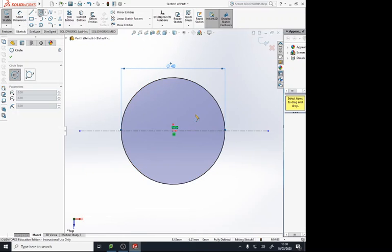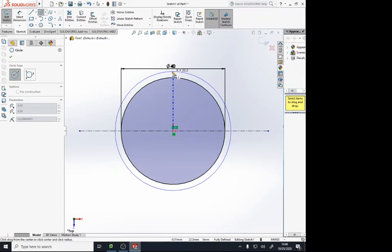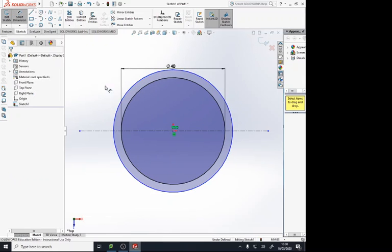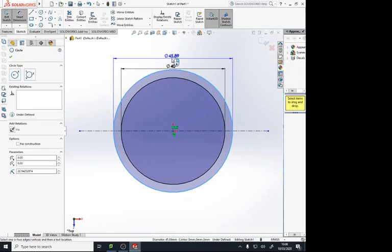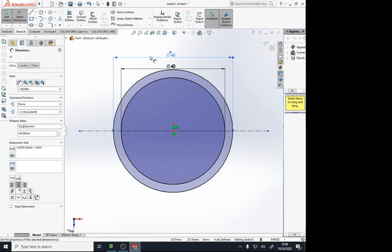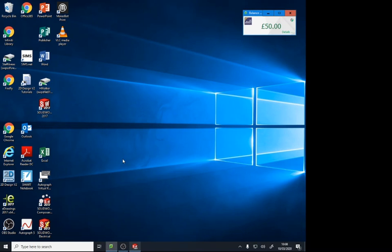And then if I do the same process once more from the center of the origin, pull it out, make sure I'm nice and straight, and click once more, Smart Dimension, highlight the outer circle this time, hover it above our original measurement you've got there. This measurement is going to be 46 millimeters. And that is the beginning of the process, with more stages to come shortly.